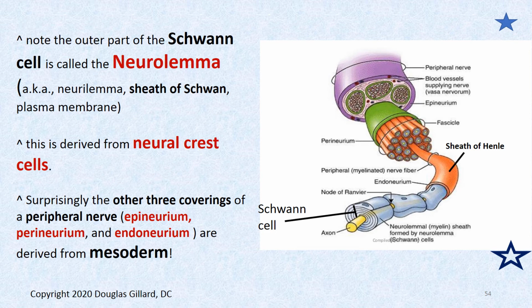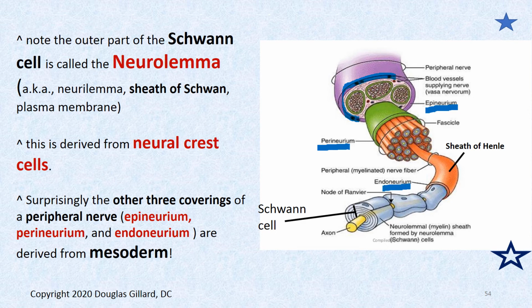But interestingly enough, here's a run-of-the-mill nerve. It has the classic three coverings. It has the epineurium, the thick covering around the so-called nerve. Inside the nerve, you have bundles that are bundled together by another tissue. That's called the perineurium, and these bundles are called fascicles. Fascicles are made up of axons. These are the wires where the signal actually travels down. If you pull one axon out and take a look at it, it has a covering called the endoneurium.